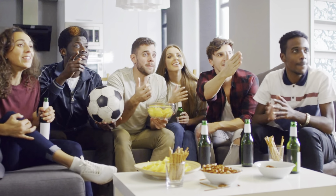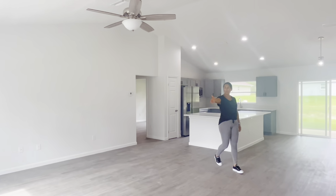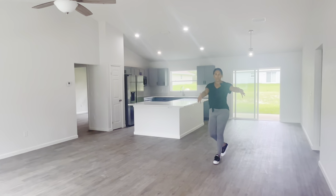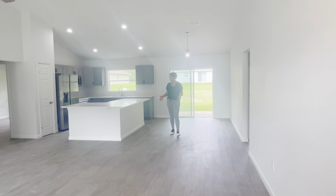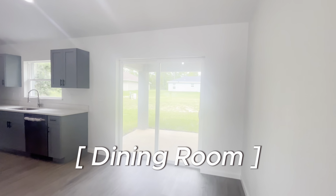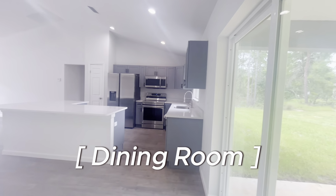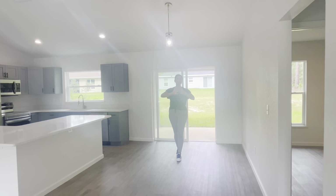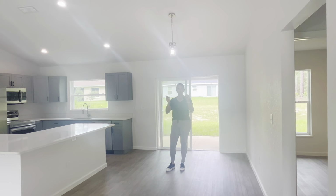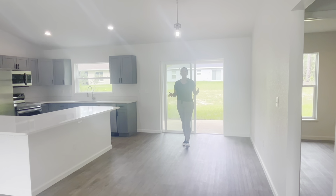You're sitting down watching the Super Bowl, and then you have a lot of space behind the living room space here to walk about and move smoothly through the house. Then over here, I wouldn't put anything bigger than maybe a small square table or a small rectangular table right here. This is central, so I always love things symmetrical. If we were to put a nice table right here, that would be good.